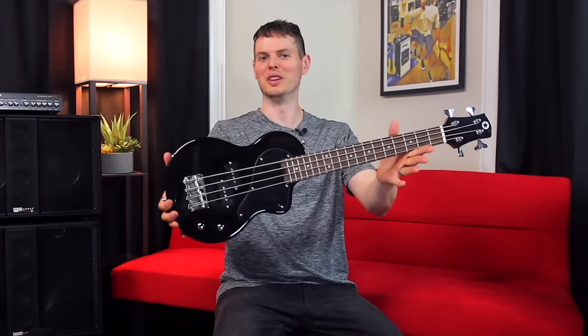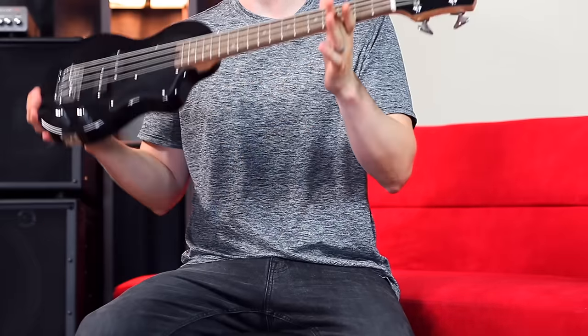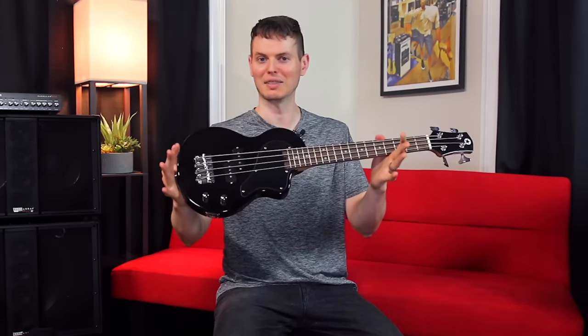Well, here's a cute little thing. My Blackstar Carry-On ST bass with a scale length of just 23.5 inches. Believe it or not, this little guy can get some convincing heavy tones.